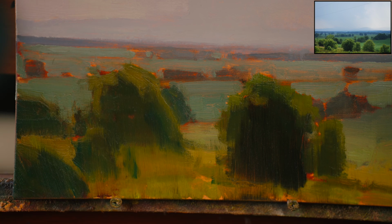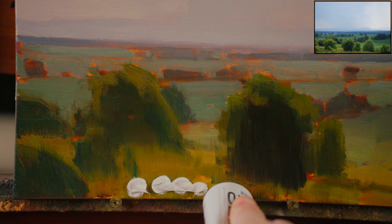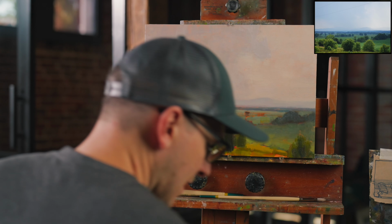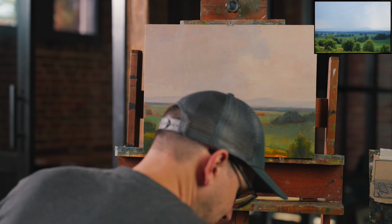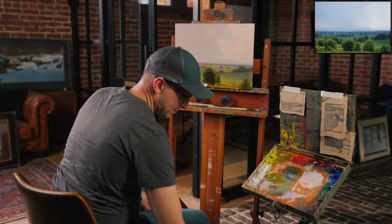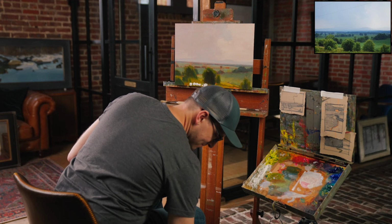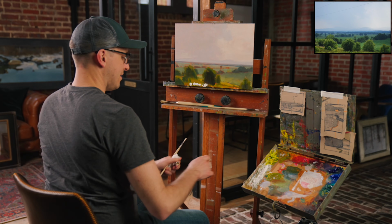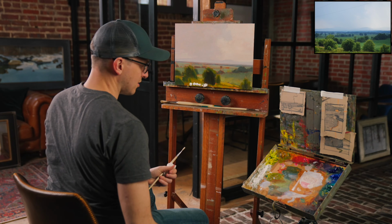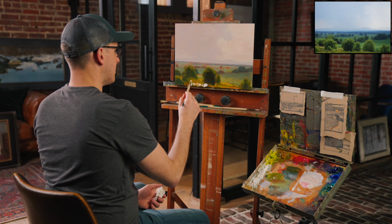So I don't do this that often, but just to illustrate the point, just squeezing some actual titanium white out onto the panel. And the reason for this is if you're mixing your paints right on the panel, you're going to have much thicker paint than if you mix it on the palette and then pick it up and then move it to your painting. You'll leave paint behind each time you do that. So the idea here is that this is going to end up really thick.